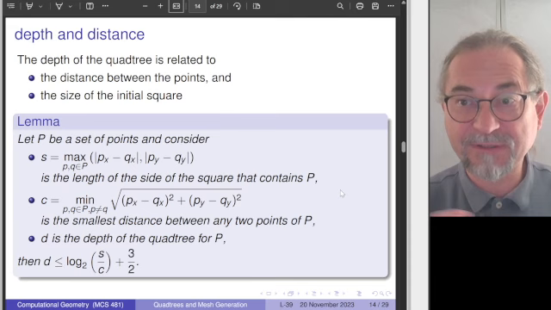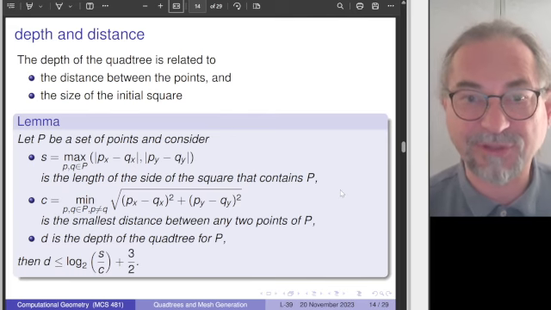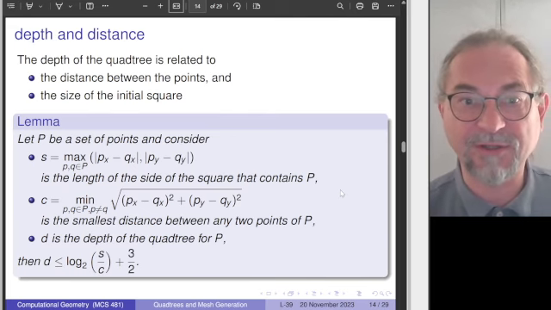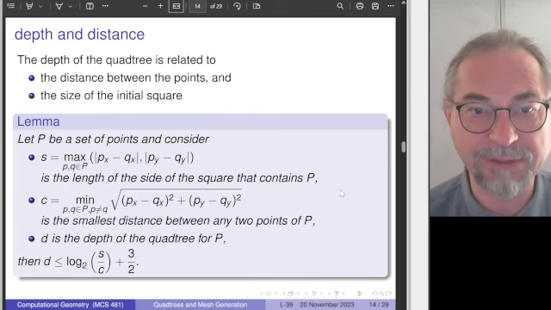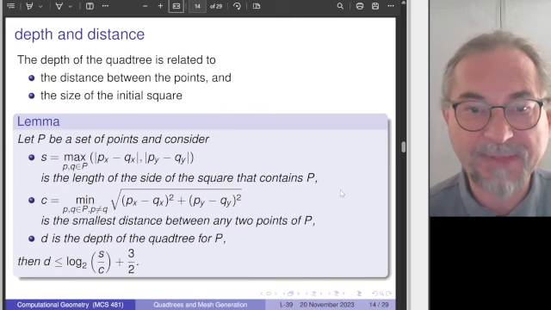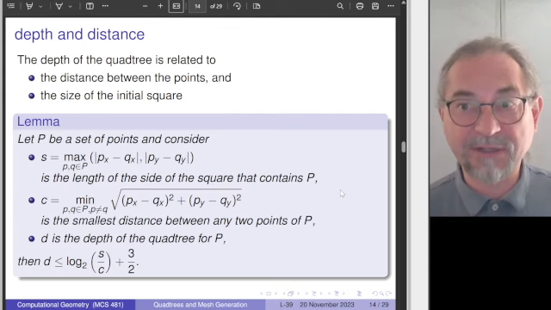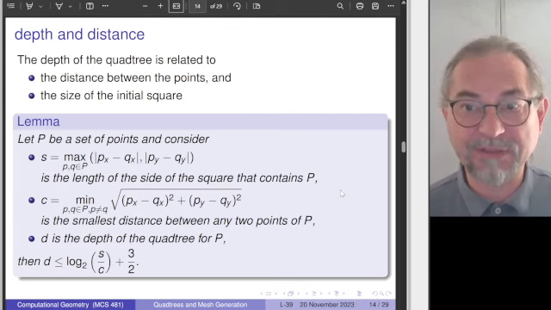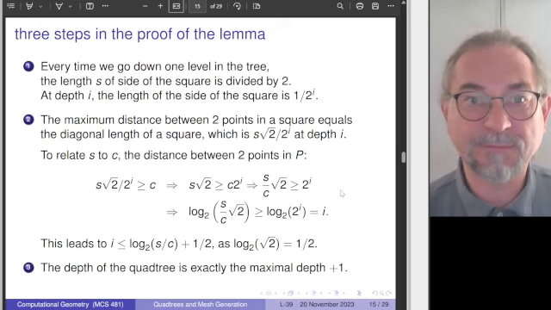It's going to be fine, for example, if you know your point locations with only 2 or 3 decimal places. So that's also one way to see the formulas here. But there is a precise formula of the depth as the 2 log of the ratio between the length of the side of one square and the smallest distance. So this is a very useful lemma, and the depth of this tree is actually a very important constant. This is saying something about the nature of your point set.